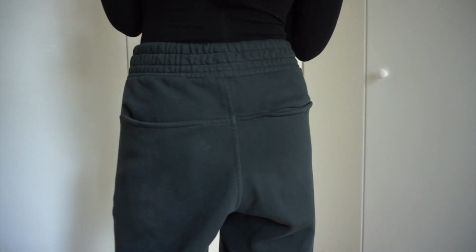I don't know. On the website you will see the smallest size that he goes to is a small, but seeing that they're joggers, they have a little drawstring that you can tighten or loosen as much as you would like. I knew that I could work with them at the end of the day. I just didn't want them to be super baggy.